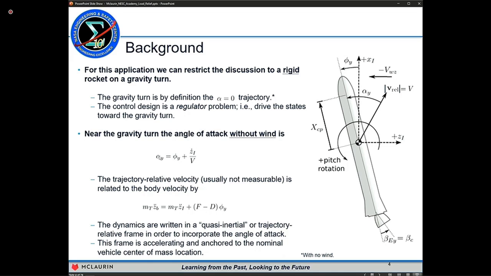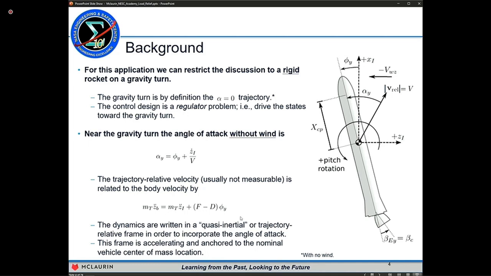But you can reason from this that if we accelerate the vehicle for some reason, normal to the trajectory, and there's a steady state velocity z dot, and this I here is a quasi-inertial frame. This is not a true inertial frame, but in a linear sense, it's an inertial frame. It's actually an accelerating frame that is accelerating with the vehicle and anchored to the center of mass. If we accelerate the vehicle, it ends up with a steady state velocity, and even if we bring the attitude error back to zero, because the vehicle is translating, there will be a constant angle of attack.